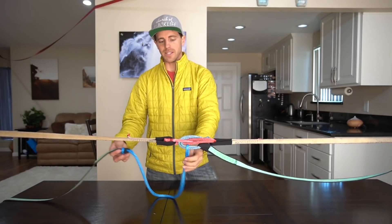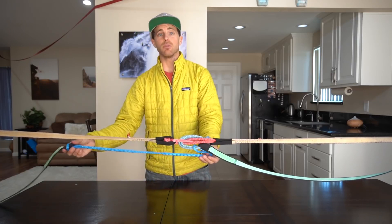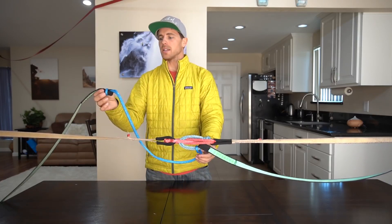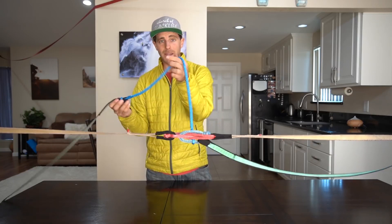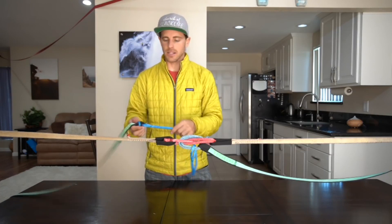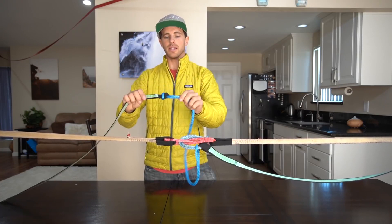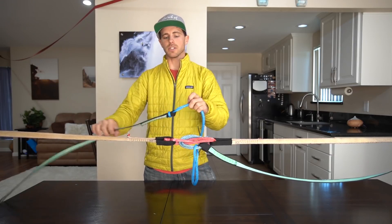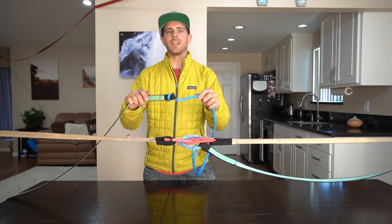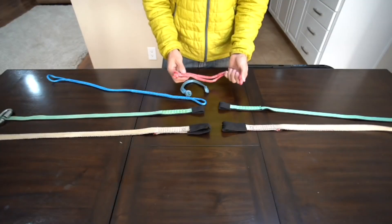The Slackinov way of doing it is to get a six millimeter spliced eye dyneema extender. This is simple and smooth - about 7,000 pounds of force - and it's going to be stronger than any webbing you have. You can make these at home at whatever length you want, whereas webbing extenders you'd have to get sewn at specific lengths. The eye goes on here, and girth hitching on here is a nice option instead of using a quick link because it's easier to slide over and eliminates one connector that could fail. We will slack-test this to make sure it's safe, but this is fine in my opinion.